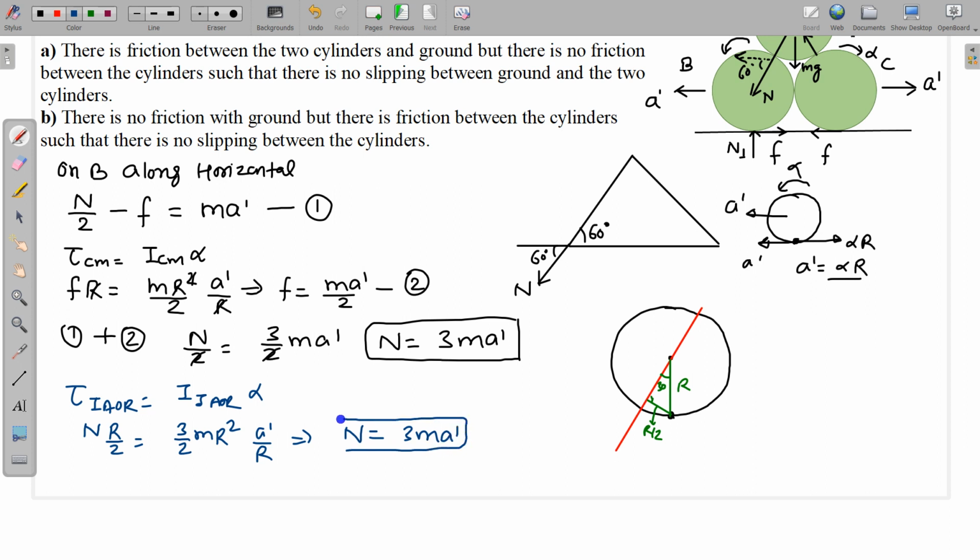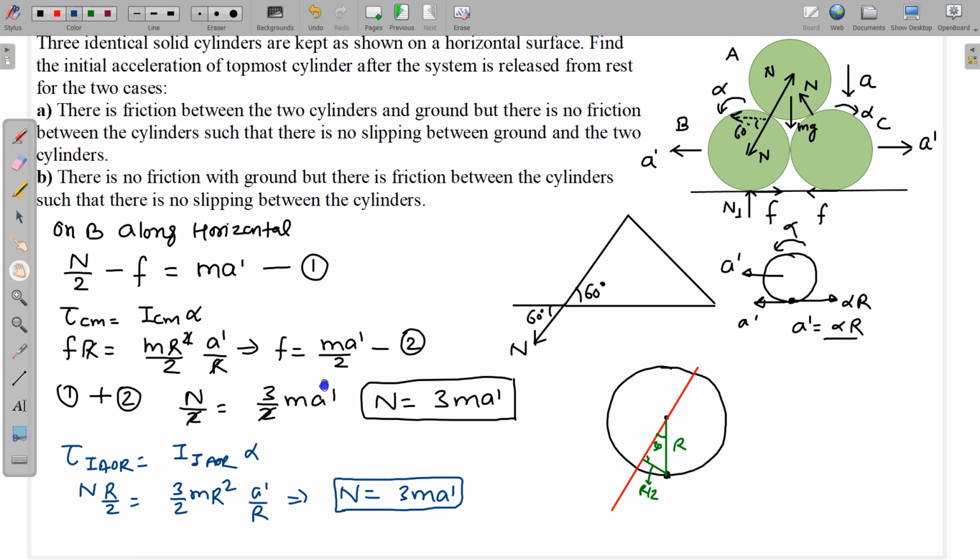The only benefit is we have to write just one equation, and in this method we have to write two equations, and friction will come into the picture. So we have to find normal reaction, but normal reaction is coming in terms of a dash, and we have to find the acceleration a. So we must find normal reaction in terms of a, then only we can find the acceleration. And we have to relate a dash and a. There must be some relation between a dash and a, because these are rigid bodies. Rigid bodies in contact are moving, so there must be some relation between these two accelerations a and a dash.